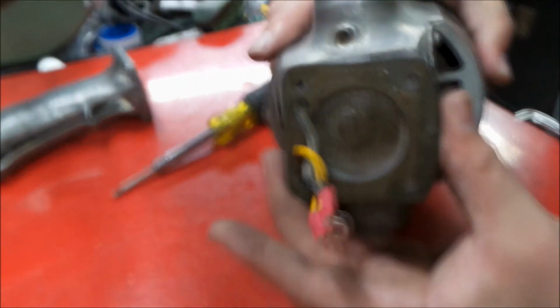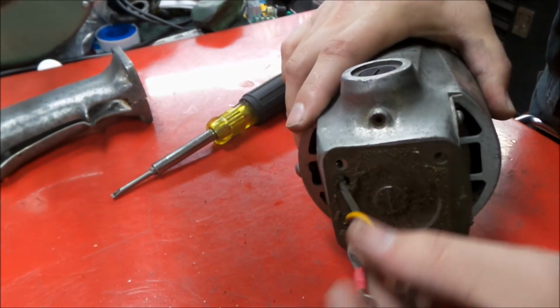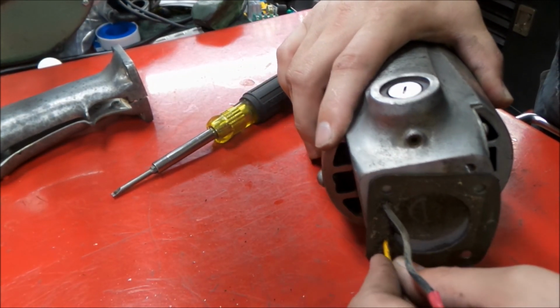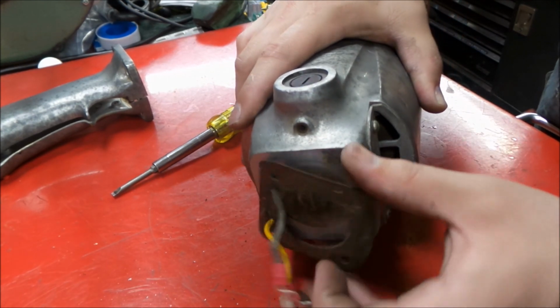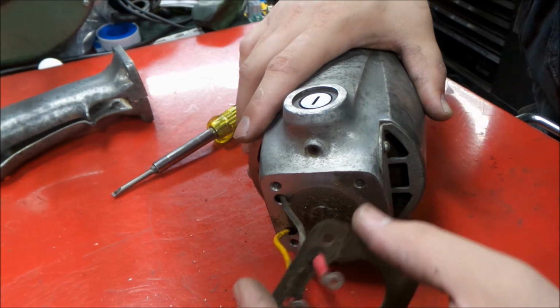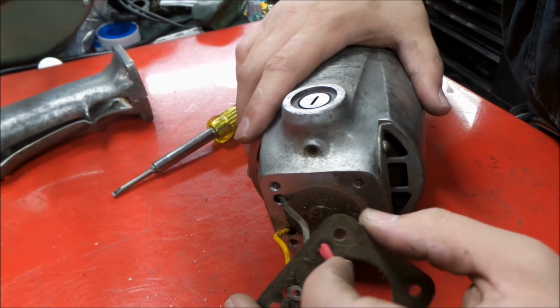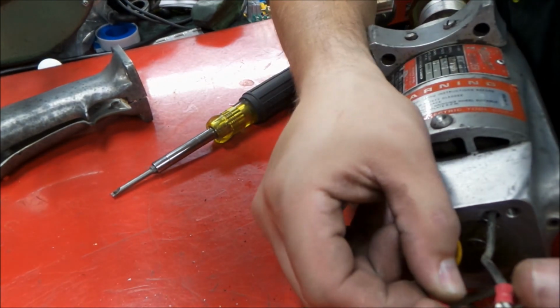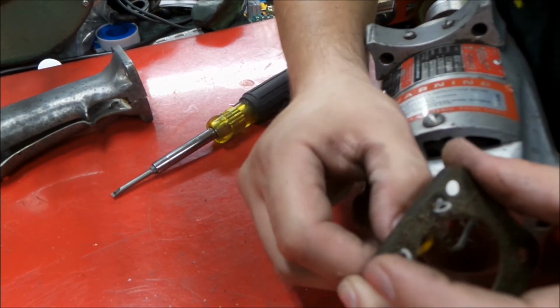And here's a look at that gasket. It actually has holes in it for the wires, so it can only go on one way. I'm hoping these terminals will come through it. If not, we're going to modify it so they do, because I don't want to remove them.